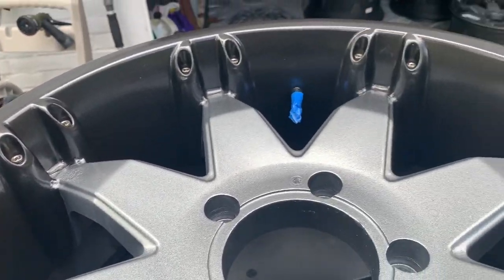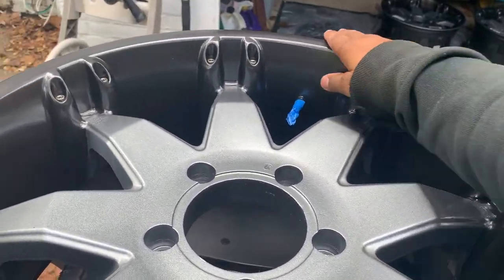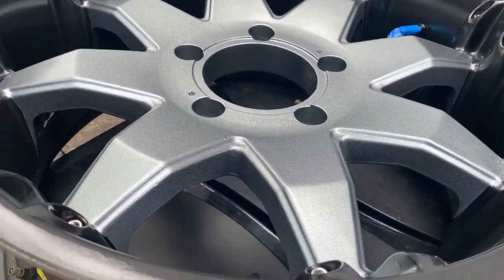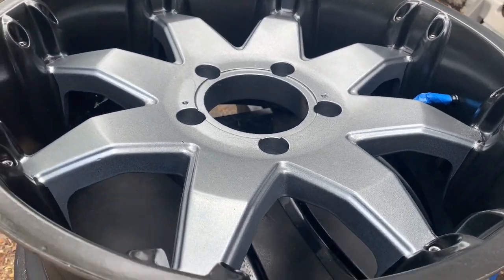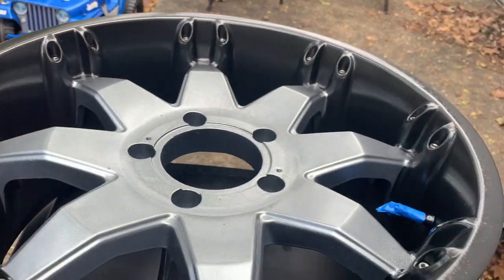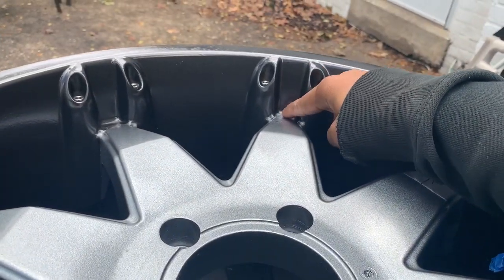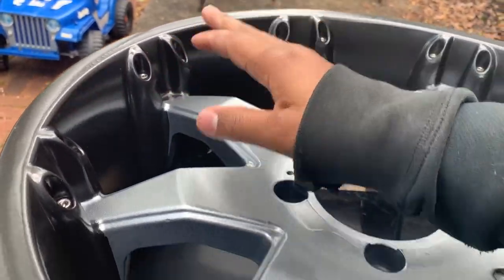Since it's a two-tone, I can actually enjoy that this is somewhat of a, I'm not too familiar with the terminologies nowadays, but some may say that's a deep dish or inside dish, something. But you can actually enjoy the outer lip of this rim. Again, I'm gonna let it dry up. It's just a clear coat that looks like it's wet, but it's not.